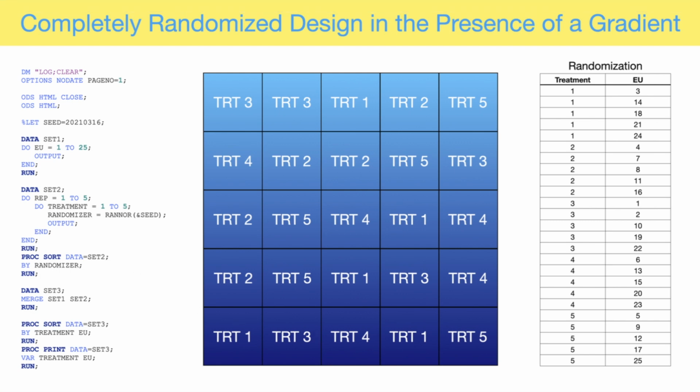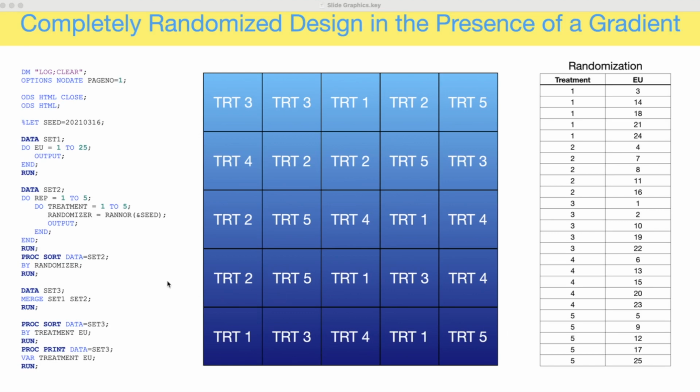You can see here that the response we would measure on the experimental units is not due just to the different treatments, but also to the different characteristics of the underlying experimental material, right? Up here, the experimental material is lighter blue, but down here, it is darker blue, representing heterogeneity in the material. And again, we've got this gradient.